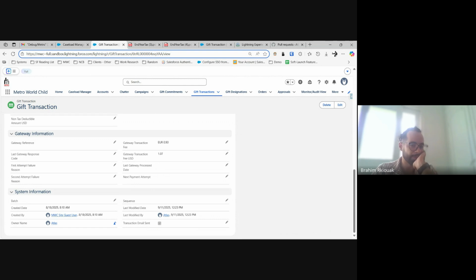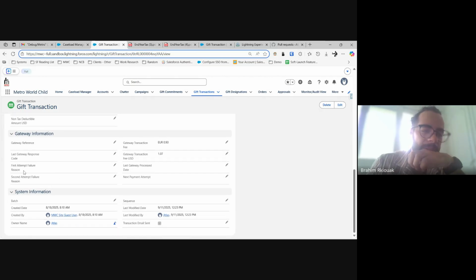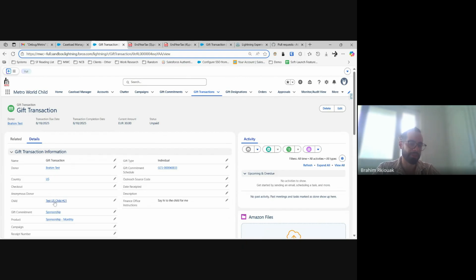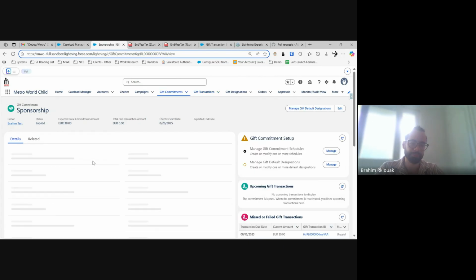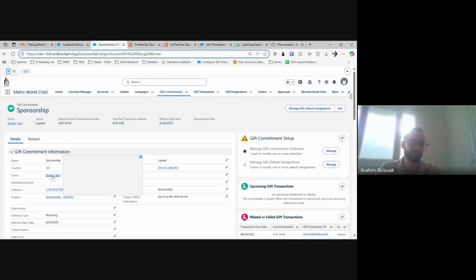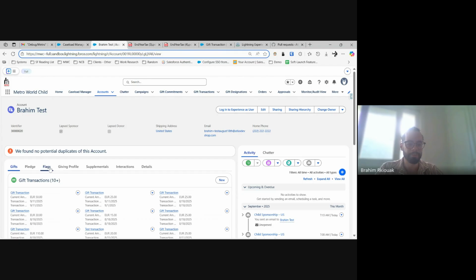Testing session using Stripe as well to mark one payment has failed, second has failed, and see and move the time to see what happens after 6 months. But yeah, once a payment has failed, first attempt failure reason is going to be here, second attempt failure reason is going to be here, and then Stripe automatically will move the gift commitments to lapsed after a payment has failed 2 times. So then it's going to be lapsed, and as soon as it's lapsed, the donor himself will be marked as lapsed. So the sponsor will be marked as lapsed.